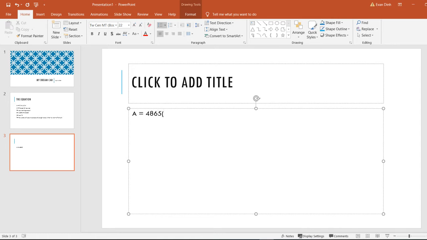So I'm going to input that as my P. That is my starting amount. So that times (1 plus R, which is 0.0425 divided by 12. I want everyone to use that), all to the 12t power. And let's say the cost of my car A is, let's say, $26,789.